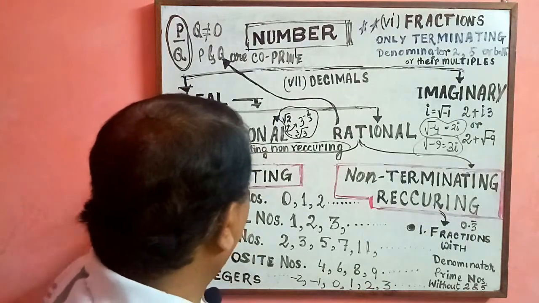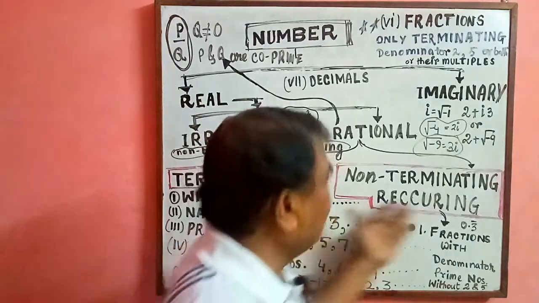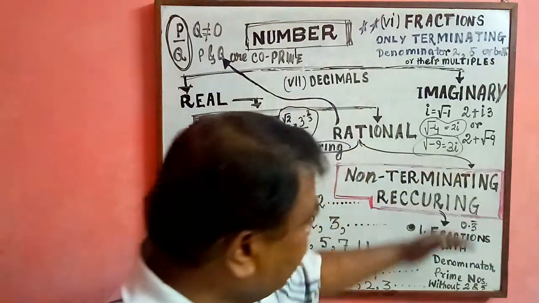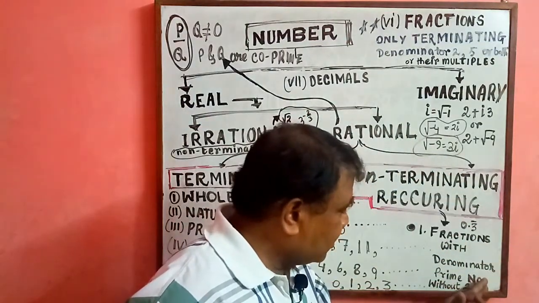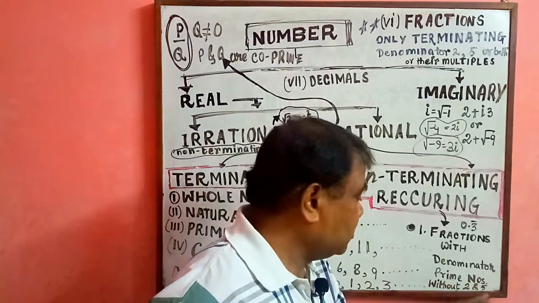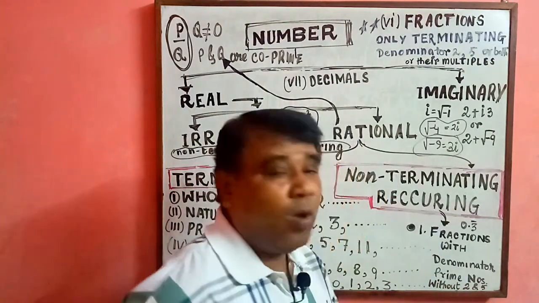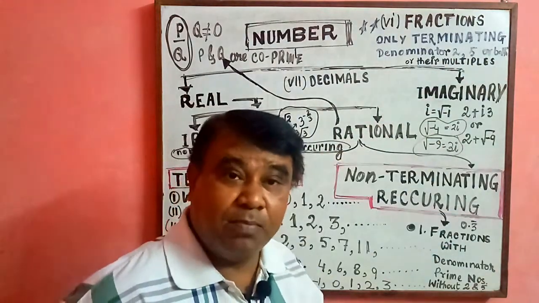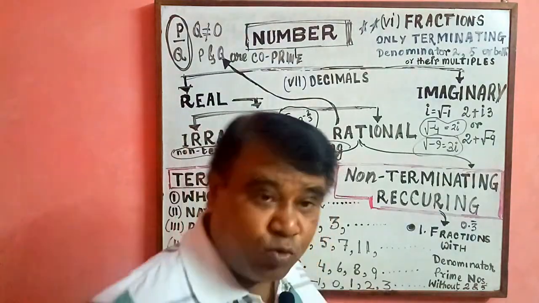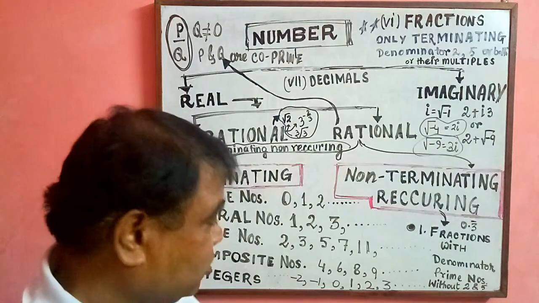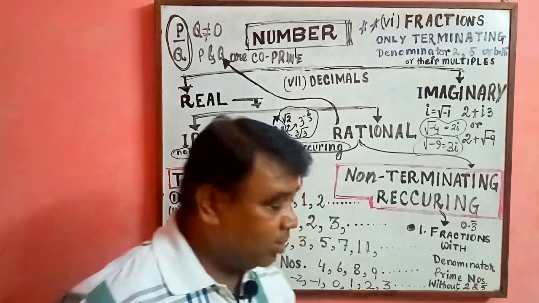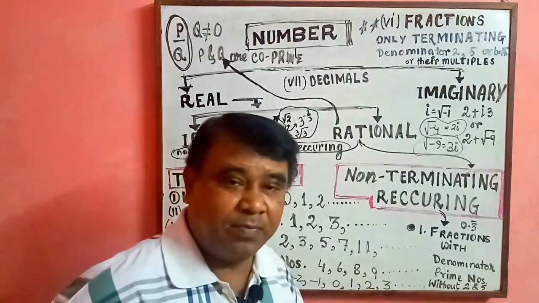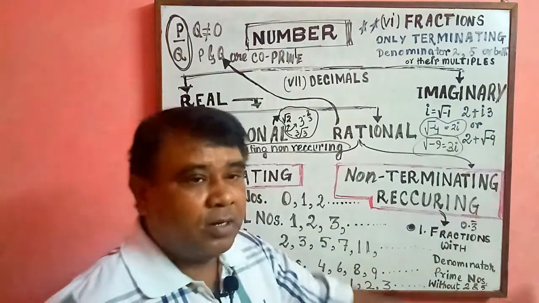Rational and irrational, so we have got it. And in rational we have another part, that is non-terminating recurring. This is the case when the denominator is a prime number other than 2 and 5, because I already told you 2 and 5 can divide a number completely. So if there are any prime numbers besides 2 and 5 at the place of Q, then that will be non-terminating recurring.